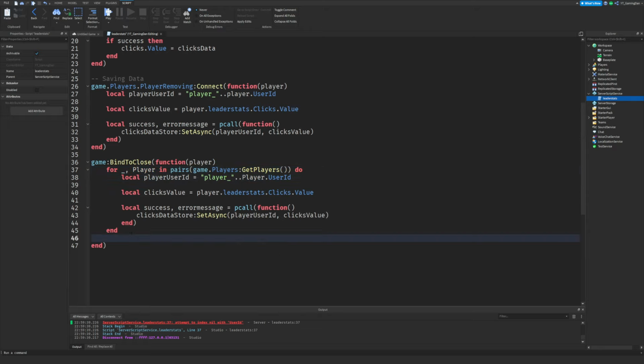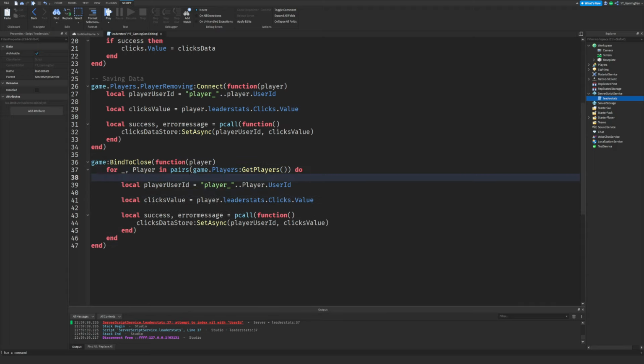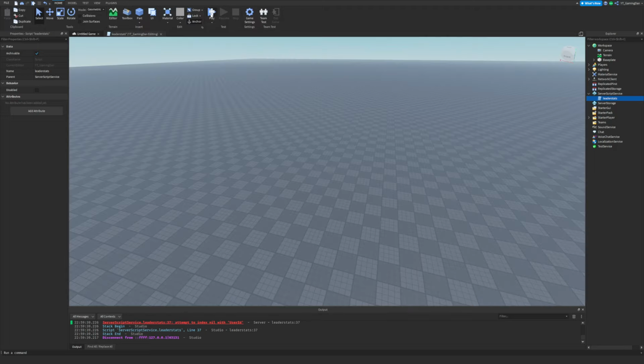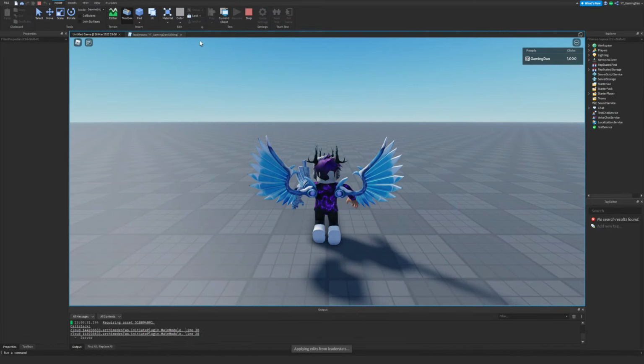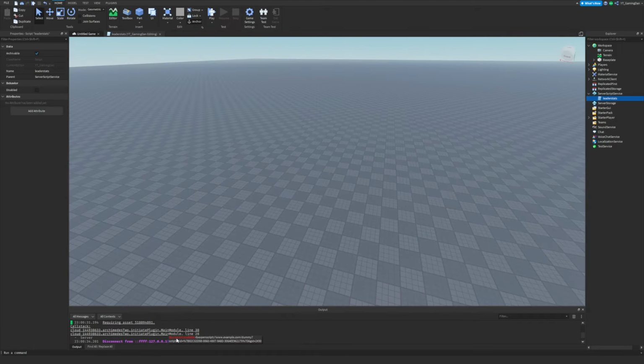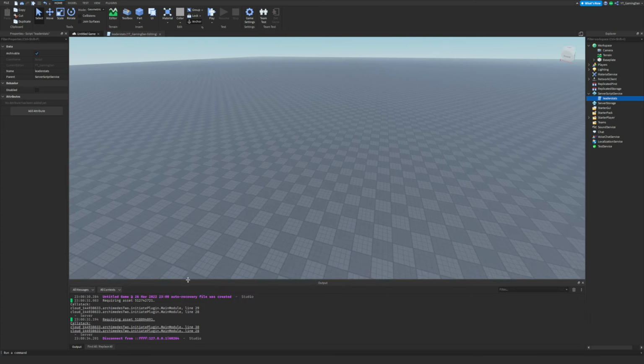So essentially, what we've done over here is that when the game closes, it's going to loop through every single player in the game, and it's then going to save their data, guys. Yeah, we messed it up a bit there, guys. But go ahead and do that right now. Make this exactly the same as mine, and then that should eliminate that error message. Yep, this should be completely gone right now if we leave the game. And then there we go. That error message has completely gone, which is awesome, guys.